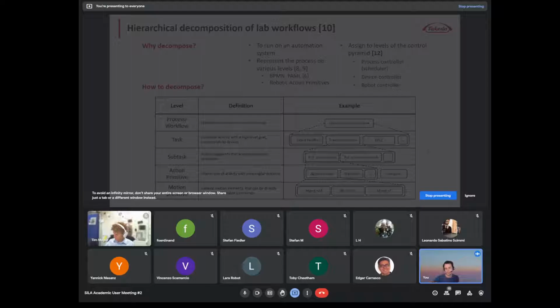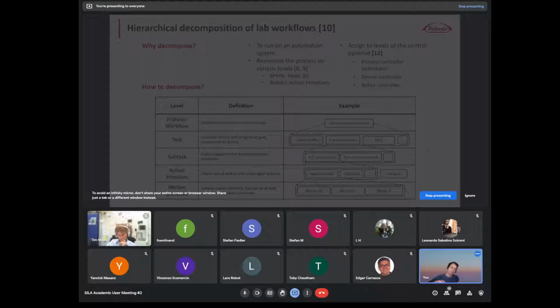And further progressing downwards towards the low-level layers, we reach the level of what we call the robotic action primitives. So these are elementary units of robotic activity, for which we are working on a semantic representation, parameterizable units representing some meaningful outcome from the robotics perspective.